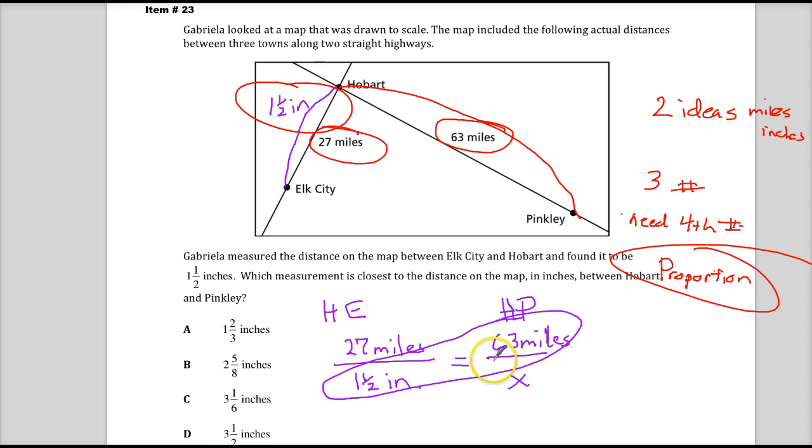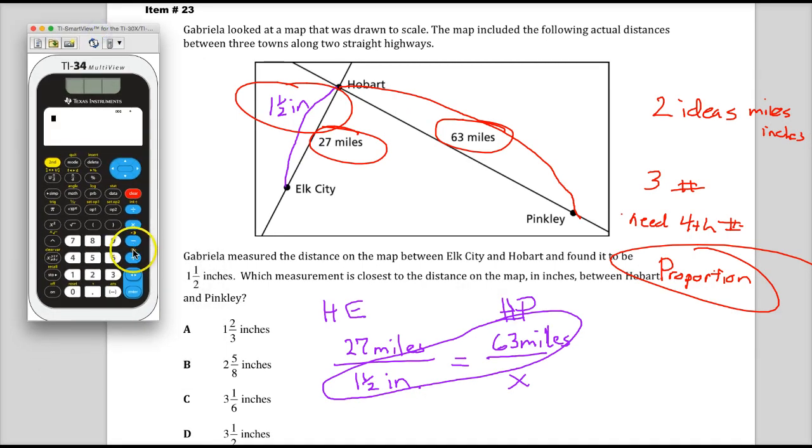63 times one and a half. And to do that I might do, I'm not too good to use a calculator. Why wouldn't I be? You're welcome to just do it by hand. It doesn't take that long. Times. I'll even do it with the ridiculous fraction calculator. With a one and a half. I'll do a mixed number. Bold move.